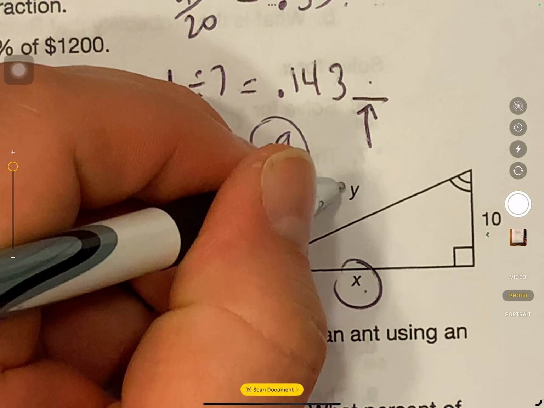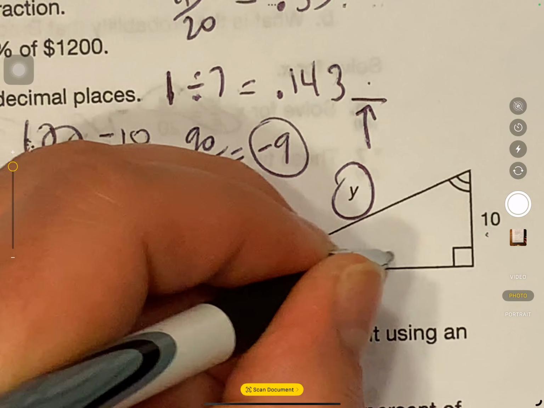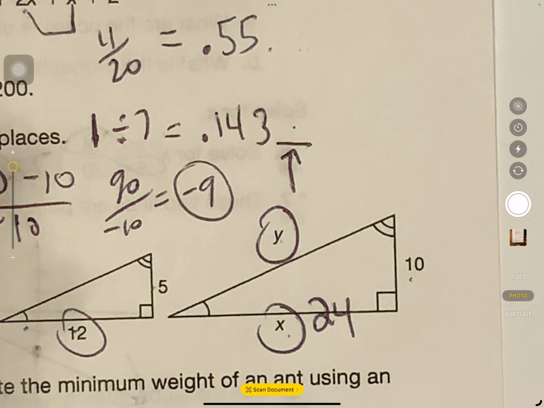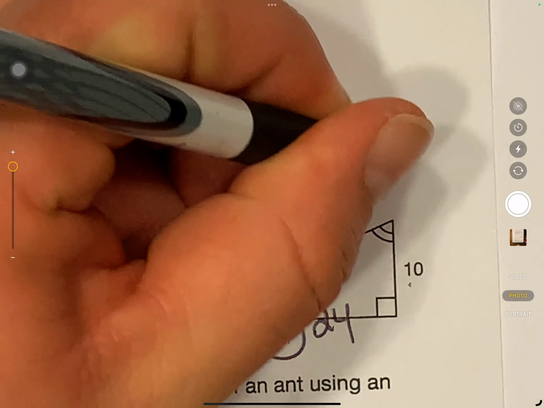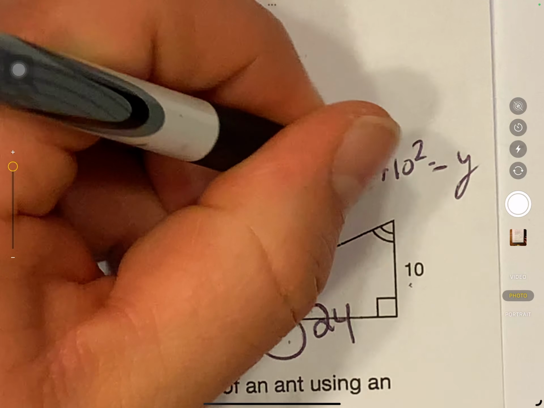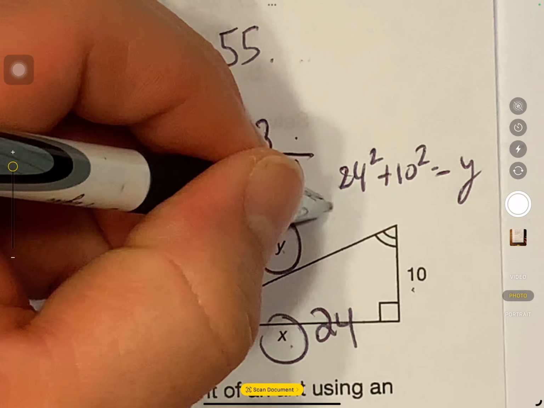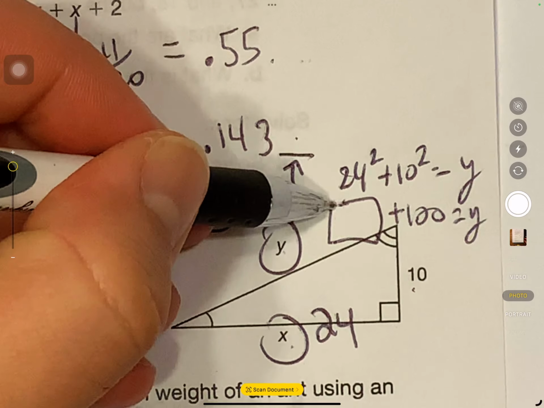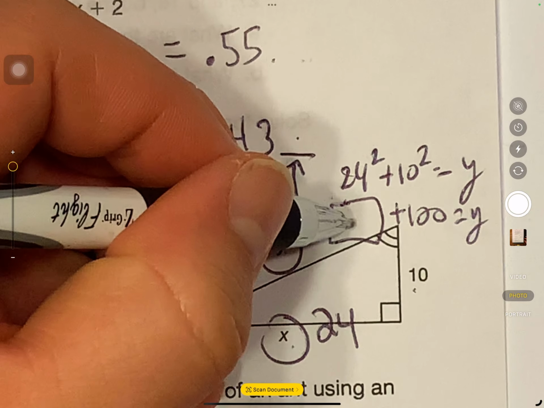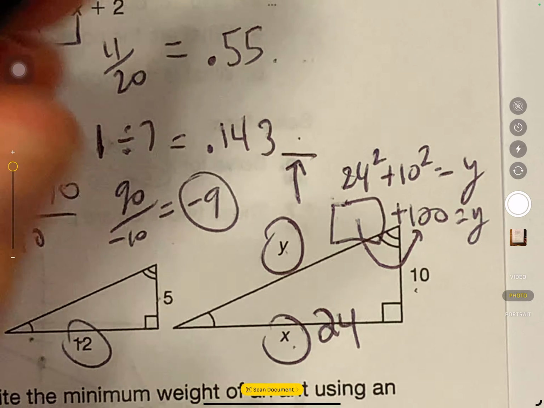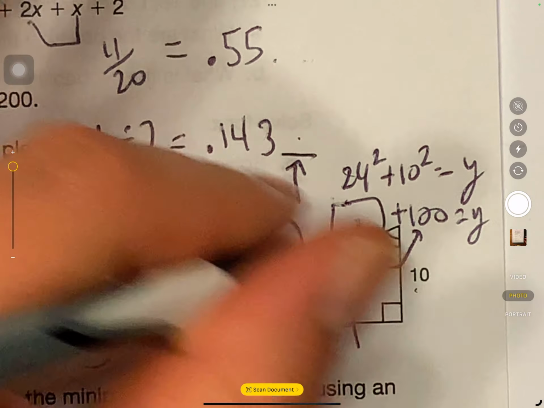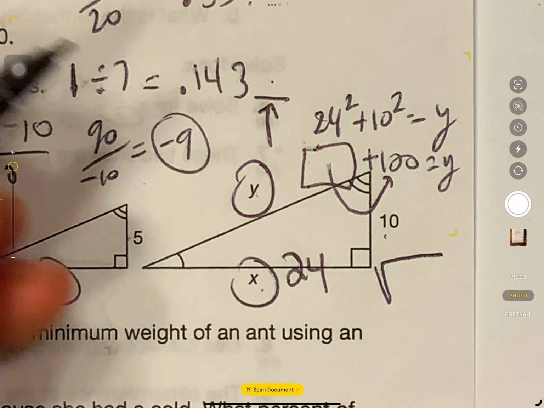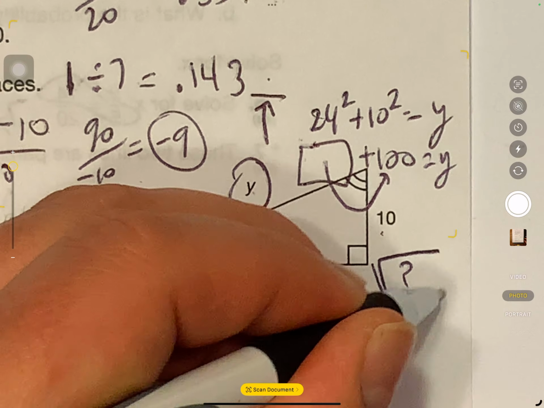And this one is a tough one. Because now that you know that this is 24, how do you figure out that? Well, it's Pythagorean theorem, which you probably don't know, but 24 squared plus 10 squared equals y squared. So I don't know what 24 times 24 is, so someone's going to jump on that. This is 100. So somebody take the value of 24 times 24 and add 100 to it. It's going to be a bigger number. Whatever that answer is, I want you to square root it. Square root that mystery answer, and that will be what y is.